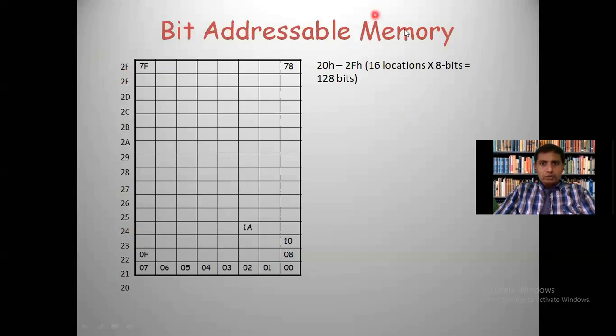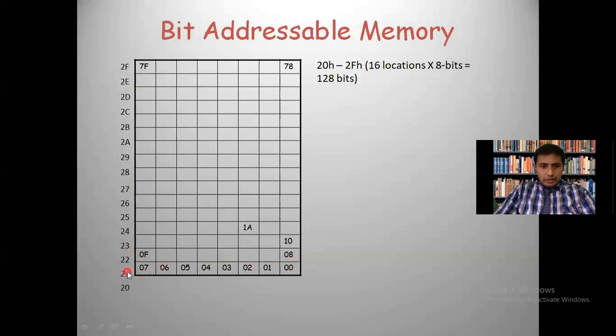Why is bit addressable memory needed? For serial port operations, we transmit and receive individual bits. Because now the 8051 is ready to perform serial port operations also. In that, instead of transmitting in parallel, we transmit individual bits. In that case, bit addressable memory is also important. So in that particular case, we have 16 bytes of memory locations, and each byte has 8 individual bits. Okay, 8 bits are there.